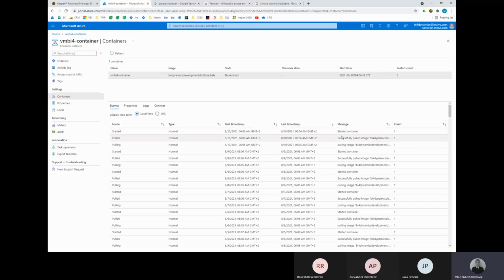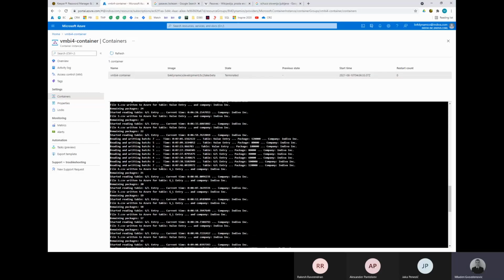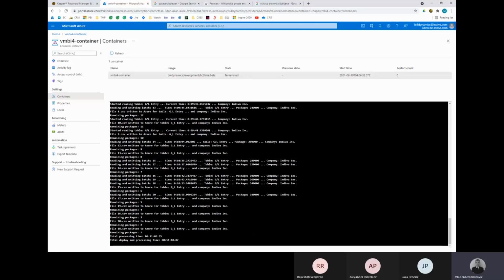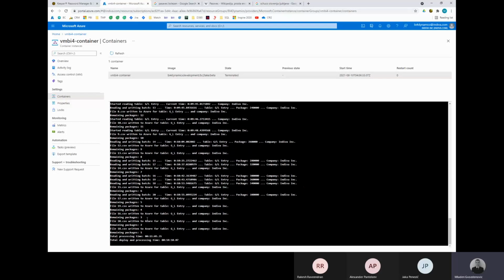It starts the Docker container, and then Docker exports all the tables, and it creates as many packages as there are data size, and in this case it is processing 14 minutes: 3 minutes to start and 11 minutes to push data out. And this is a Docker container in work.